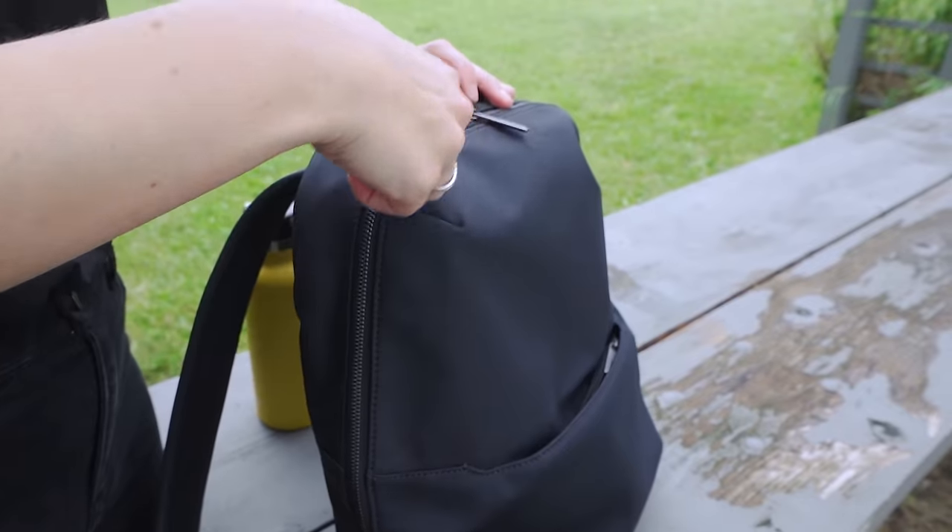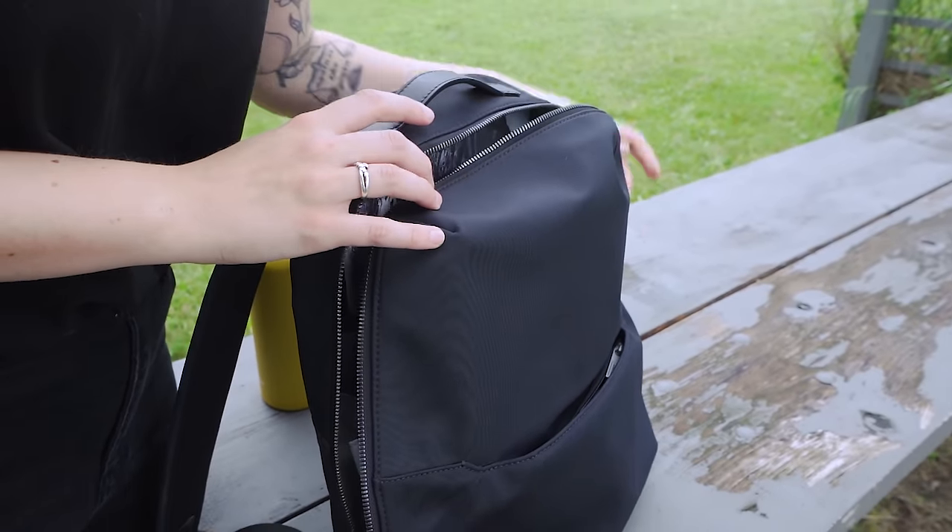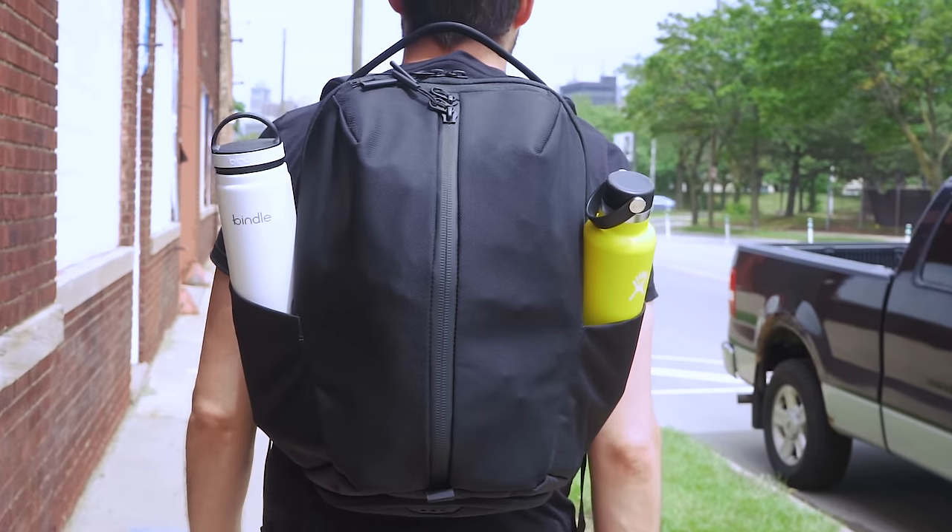While we dig the simplicity of this bag, the laptop compartment does not have a lot of padding to protect your laptop. During testing, our editor Lauren was a big fan of the gusseted clamshell zipper, which makes packing a breeze. The bag can be snug, though, so we recommend unzipping the bag about halfway down to get access to the items inside.